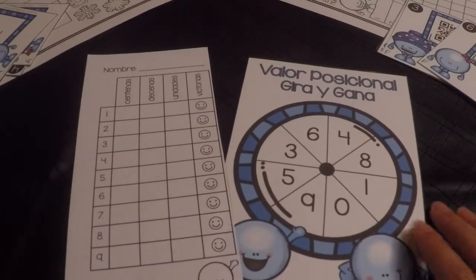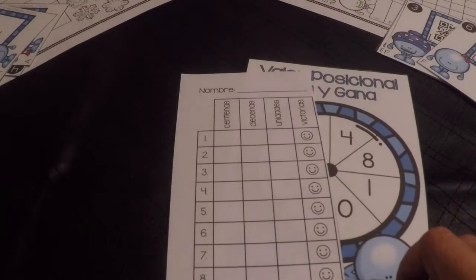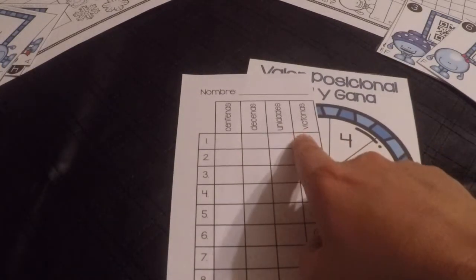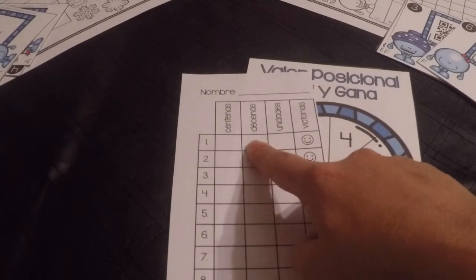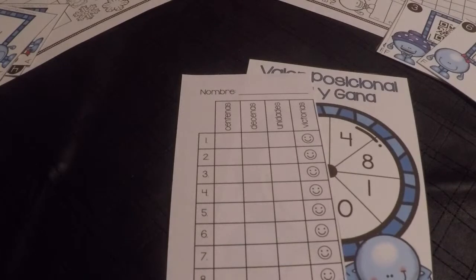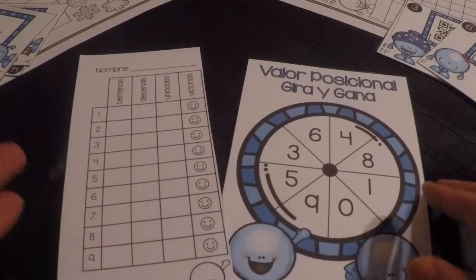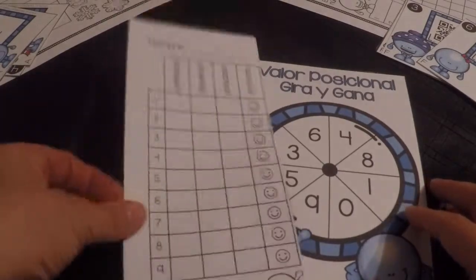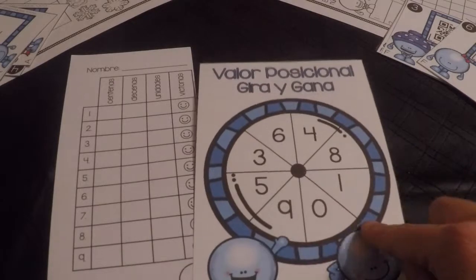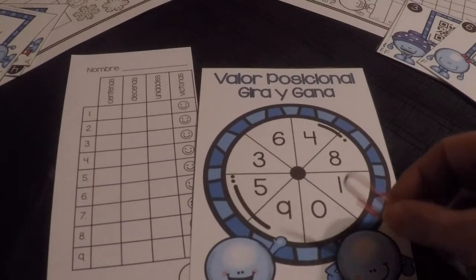It's a place value spin and win game, and there are 3 different answer recording sheets. This one goes all the way to the hundreds, but I have one that only has the ones and the tens place, and another one that goes all the way to the thousands place. You'll have 2 players minimum, or you can have more, and each one will have an answer recording sheet and get the spinner. Make sure that the spinner is the same. There are 3 versions, so there are lots of opportunities for them to practice.